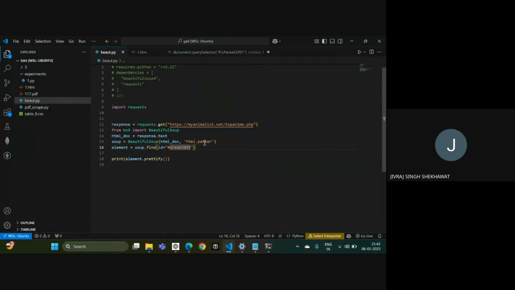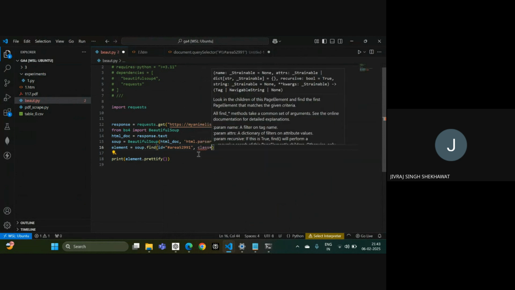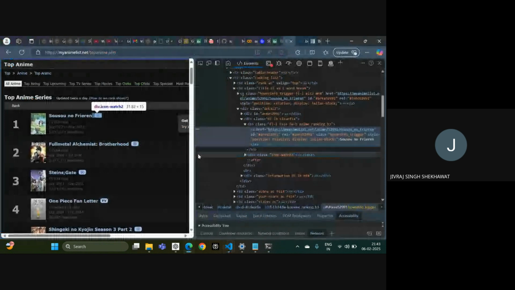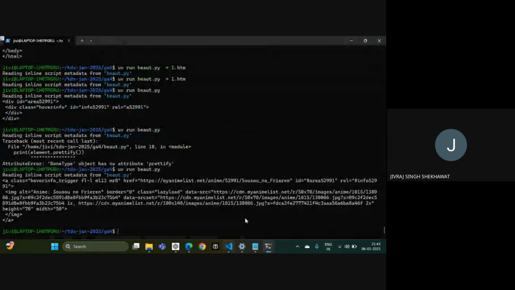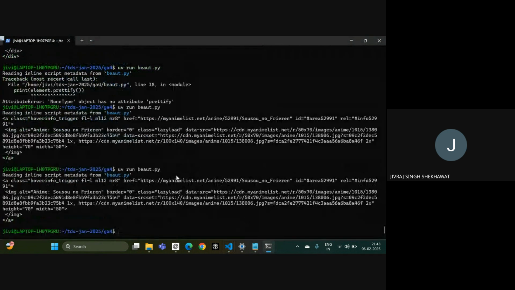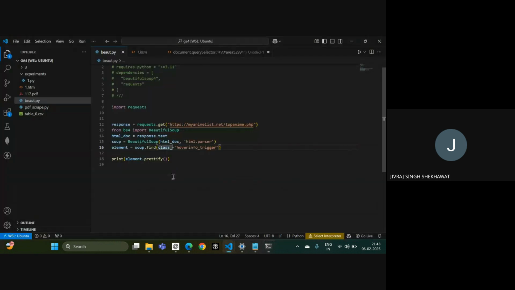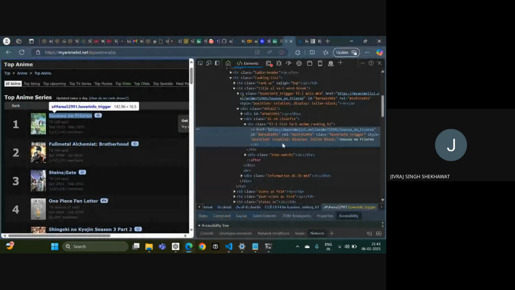So the same way we can request and parse it in Beautiful Soup. Similar to this, in find actually we have to provide an ID, and then we can even provide a class this way. So for example, I can get this class, and let's remove this ID. Is it class or class underscore? I'm not sure. Okay, that was class underscore. So even if we specify that class, it gets the same element.